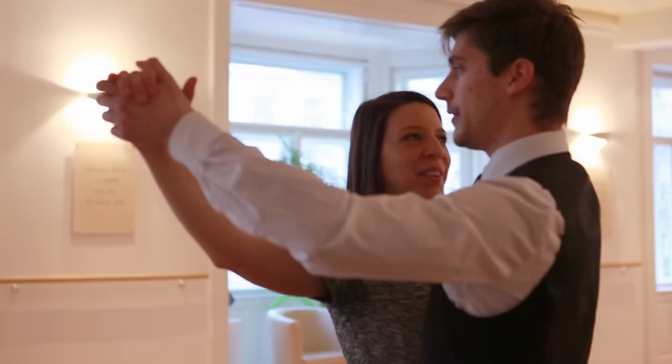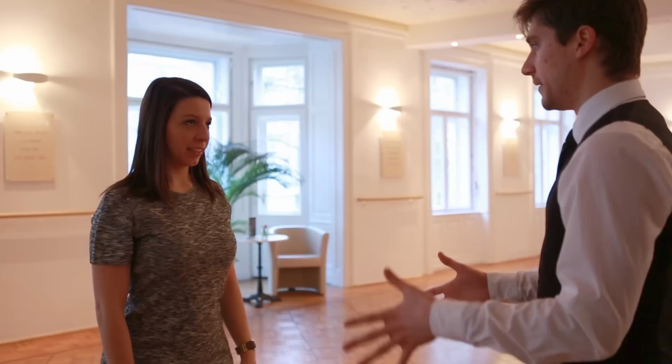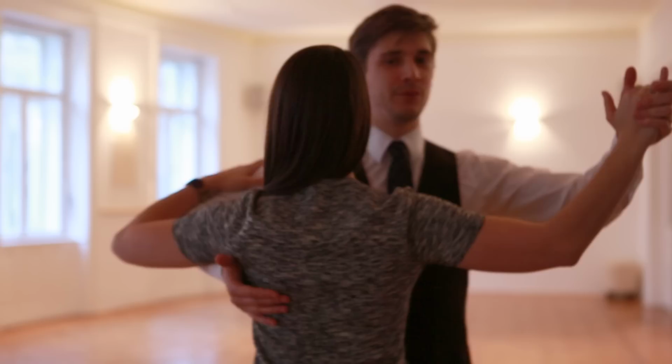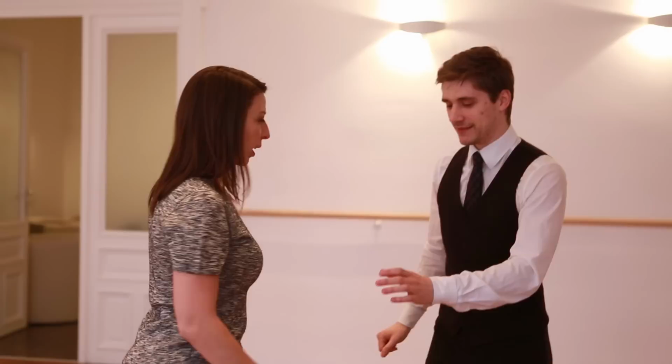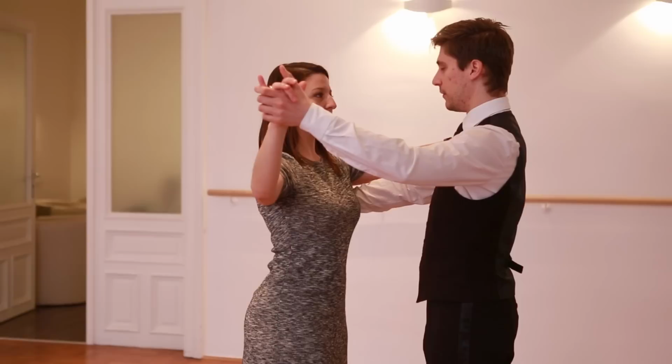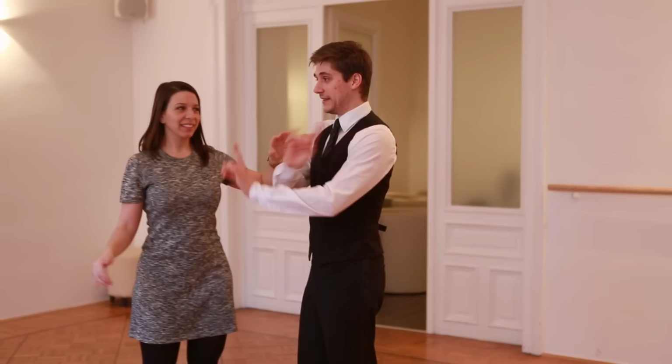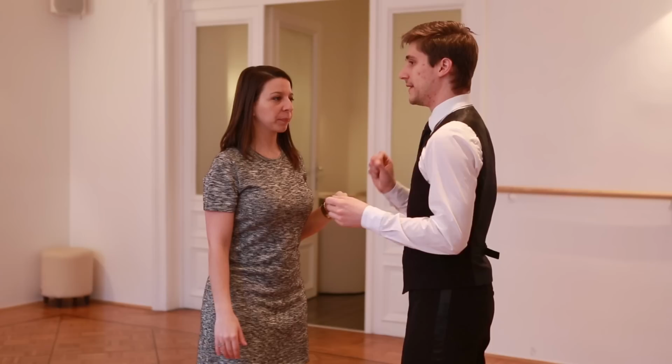Good. We will be doing the basic step. Together, in this dancing position. 1, 2, 3, and 1, 2, 3, and 1, 2, 3, 1, 2. A little trick for not getting dizzy. Of course, it will take some time. But first of all, do not look at me. Don't look at you? No. Because there is a simple reason. Look at me, and we start to turn. What do you see? Just you. Oh, and the back of the room is spinning. And the back of the room will be spinning like crazy. So the easiest way to avoid this is take your head to the left and look up. Up. Yes.